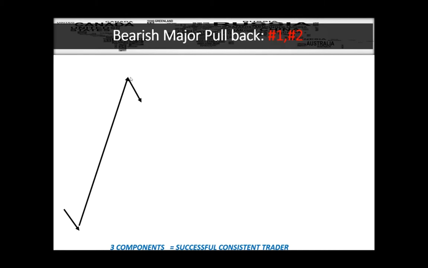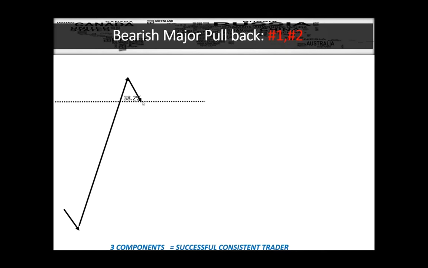Okay? Now, I'm not sure if you guys realize this, but the moment that you break a 38.2% retracement, what's that tell you is about to happen? It's telling you that a major pullback is about to occur. So until you break this 38.2% retracement, a major pullback's not occurring at all. These little retracements of 38.2% are what you call minor or medium pullbacks. The major pullback will not occur until you break this 38.2.